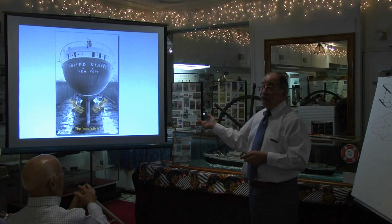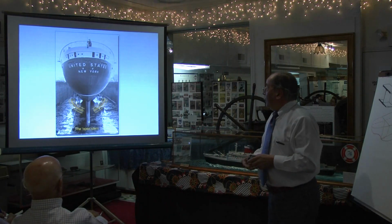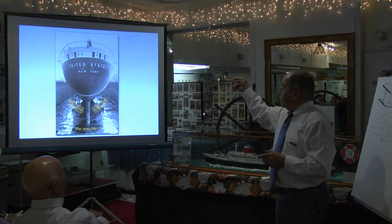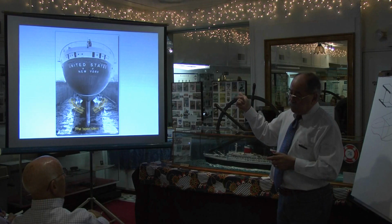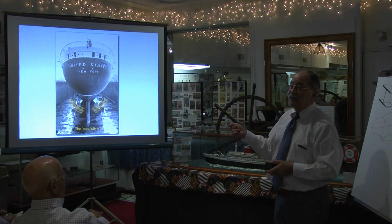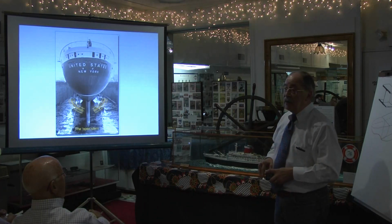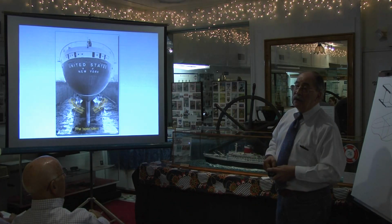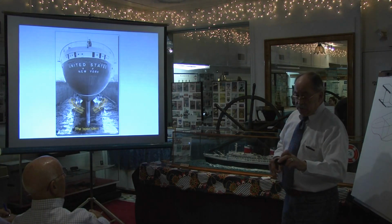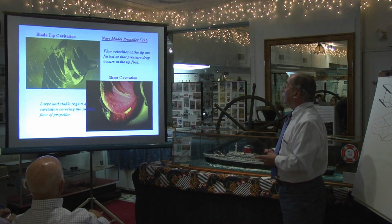Obviously a 5-bladed prop is far more expensive than a 4-bladed prop. And I'll explain this as we go on, but this ship, I don't know if it still has, but it had 2 complete sets of props. And you can imagine how much they cost. They were about 18 feet in diameter and a very special alloy, manganese bronze, a very hard material. So there's that nice open stern.